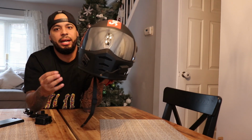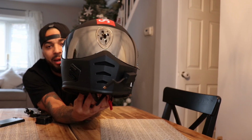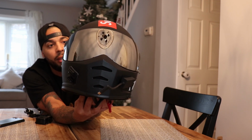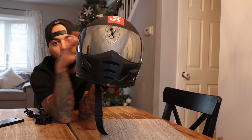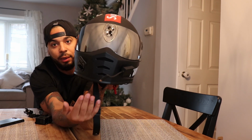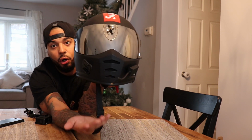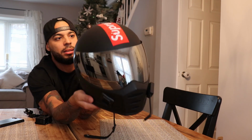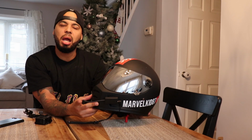This helmet does get a lot of airflow in the front, which is good for summer and springtime, but in the cold weather like it is right now, it sucks because there's no way of shutting it. So you're just getting that cold air all day. I really wish that they would come out with some type of mechanism where you're able to just lock it in or open it at your convenience, but that's not the case. But besides that, it's a pretty good helmet. It's pretty sturdy, and I like it. I like it a lot.